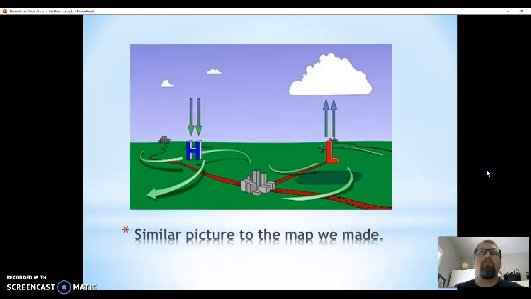All right, so if you went through that, you would see that your palm and your fingers for a low came inwards. The air was spiraling, your fingertips were spiraling counterclockwise, and your palm lifted up off the table, meaning the air is rising above a low. So we see that over here. For the high, it's exactly the opposite. Our fingers started in the middle. We moved them outwards, so you see the air moving outwards from the high. Our palm went down towards the table, and the direction was clockwise.